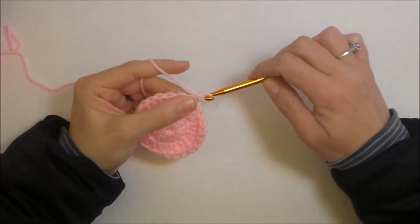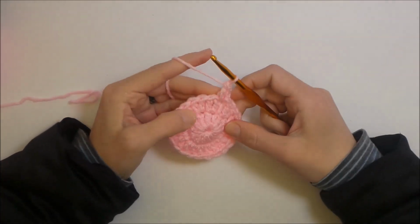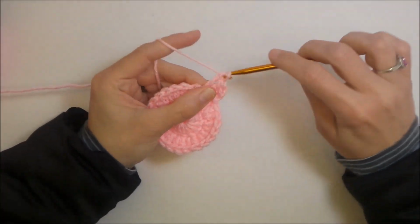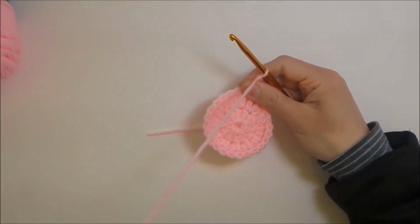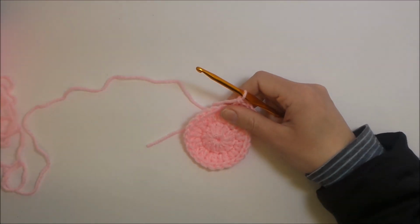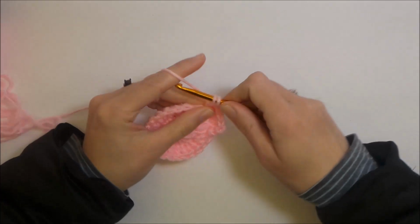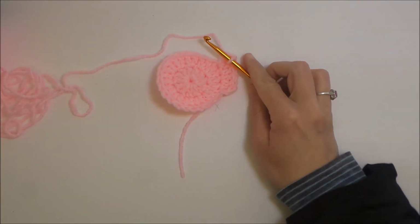For round 3, we're going to chain 1. We're going to put 1 double crochet into that beginning stitch. And in the next stitch, we're going to put 2 double crochets. And that is our repeat for this round. So in the next stitch would be 1 double crochet. And in the next stitch would be 2 double crochets for an increase. So go ahead and repeat that all the way around, and I will meet up with you when I am on my last stitch.